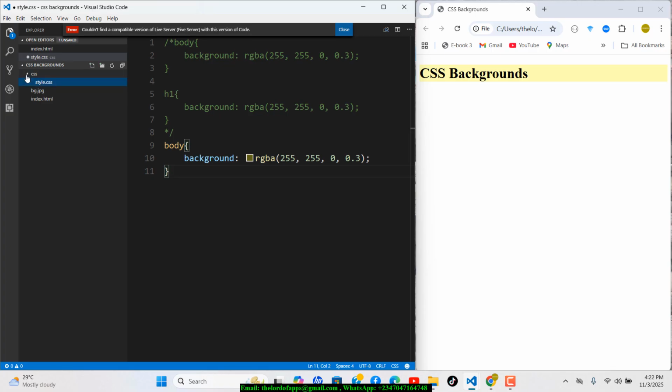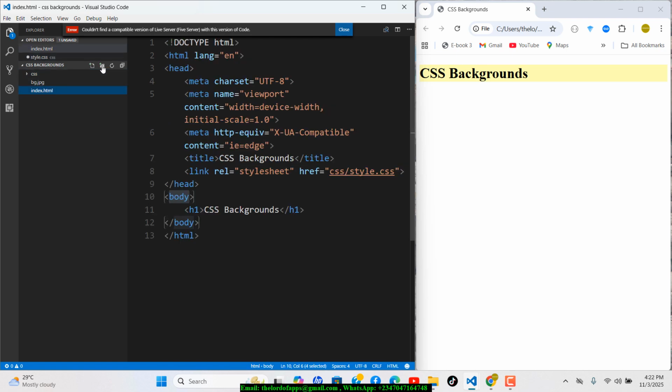What I want to do is create a new folder right here. I'm going to click on this, and then we can just create a new folder. You can alternatively go to the folder down here to create this folder; you don't have to do it within VS Code. I'm going to name the folder images, and within it I'm going to have an image which I've already brought in, called bg.